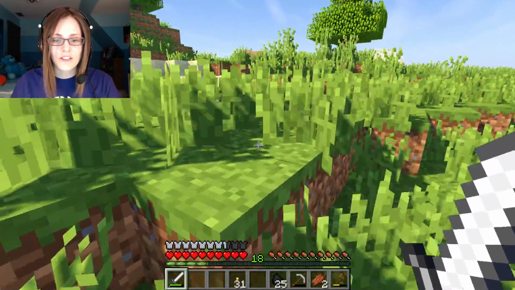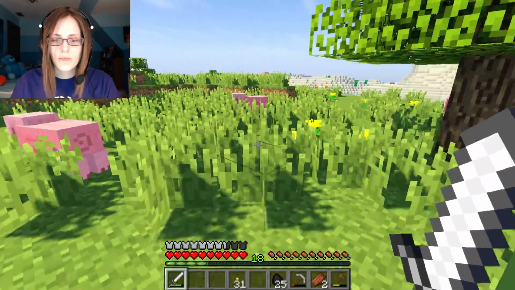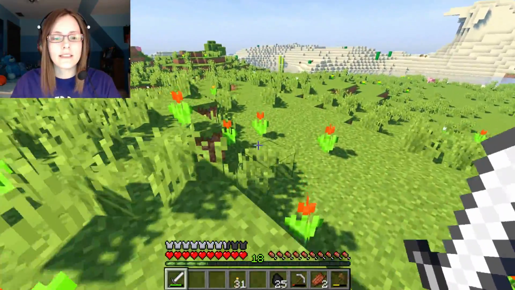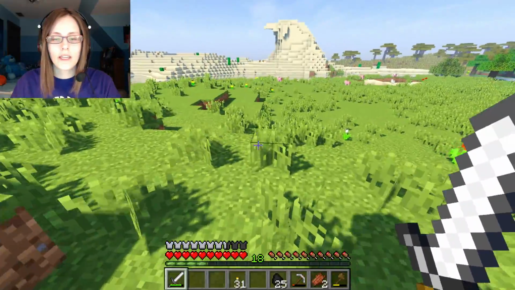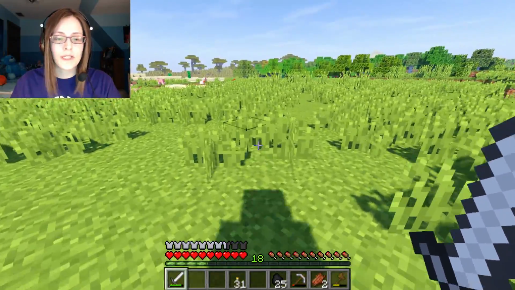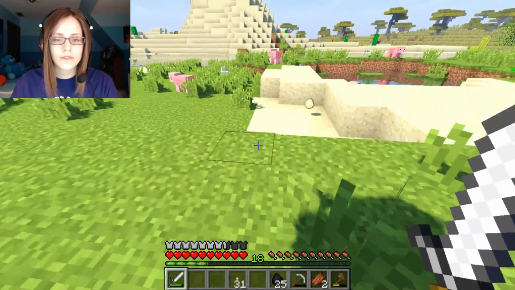Oh, goodness gracious. I don't like digging under sand. It's just scary. It's like gravel. I don't like it. It's not sturdy. Yeah, I can't find the ravine. I thought there was one, but now I'm just running around in a field like a loser. Oh, hey, old chicken.